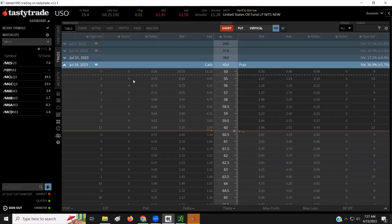Bullish strategy. So you can outright buy a call option. If you outright buy a call option, you need to be directionally right. The stock needs to go up and needs to go up fast to get some gains in that strike. I prefer the higher probability of success of doing a credit spread. So this is a bullish credit spread. I'll be doing it on the put side. Again, the underlying is $60.25. I want to take lower risk, so I'll be going below that short strike.